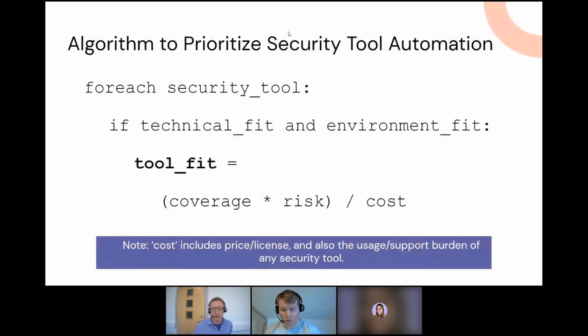Because if the cost is far, far too much, it just doesn't become something you can do. If the cost is lower and you have good coverage, that makes a lot of sense. And just to note, the cost is not just the license or the price of a commercial tool. Obviously, that's a factor. But commercial tools, as well as open source and your custom tools, have a cost in how much time it takes you to run them, and how much time it takes to bring the information back and maybe bring it all together.